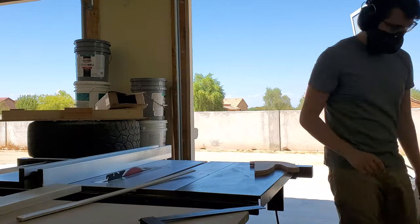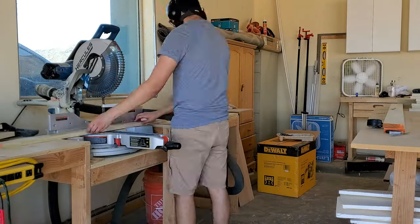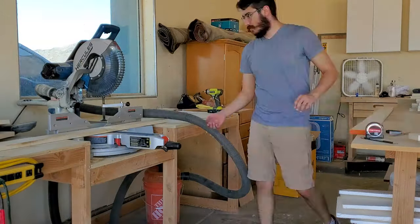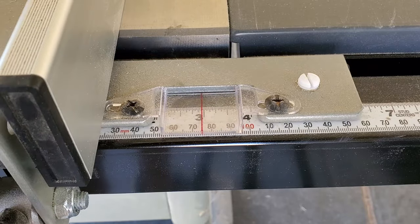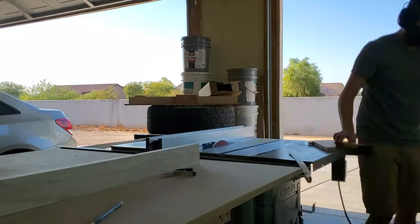Once I cut all my pieces down to 3 inches and I have all my pieces marked and ready to go, I took it back to the chop saw and cut them to the final length for all the pieces that I need. After that, we're going to repeat, go back to the table saw and actually cut it to 3 inches wide.